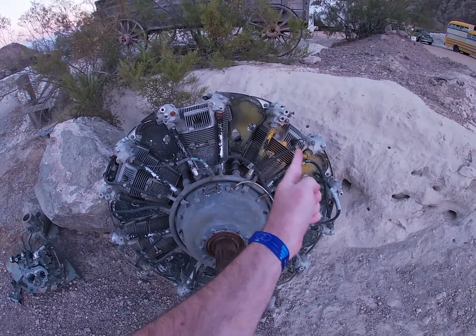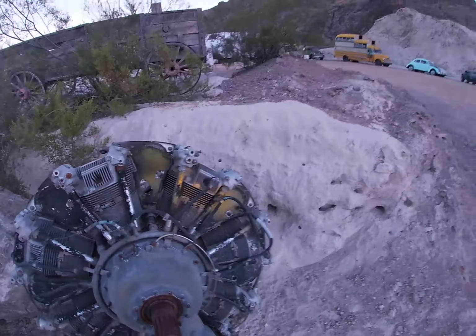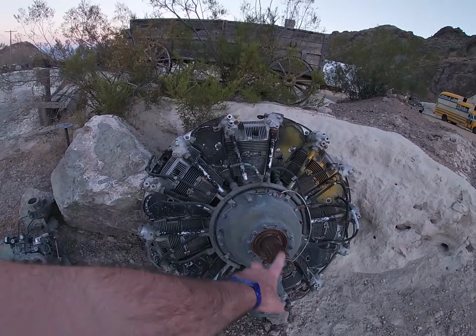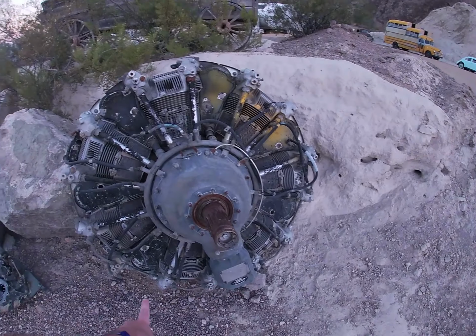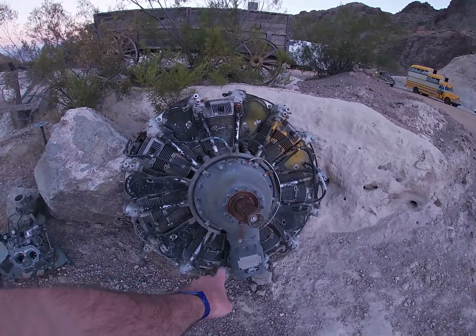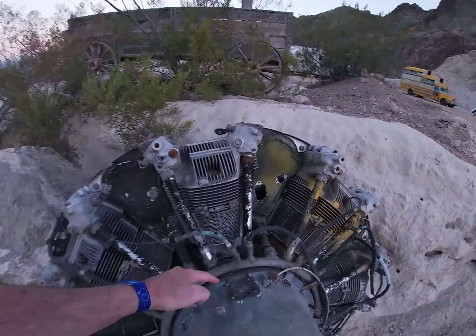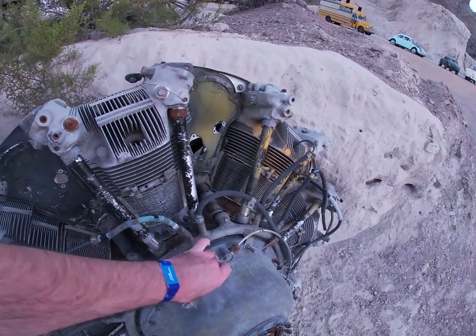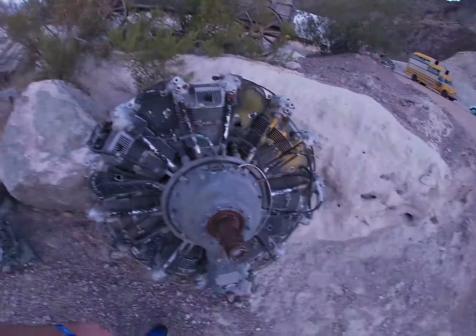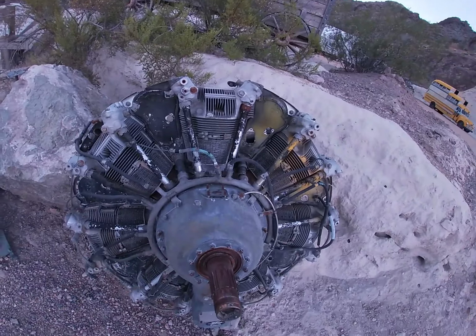in a circle. And the bad thing about these is where you've got a head on the bottom, this doesn't spin. It moves inside, so it would always leak out the bottom. So you could tell a plane had been stopped, it would want to leak out the bottom, because naturally all the oil is going to run to the bottom. This right here, probably one of your intake plates or something. So that's really cool. I've never seen one just out of a plane hanging out there.